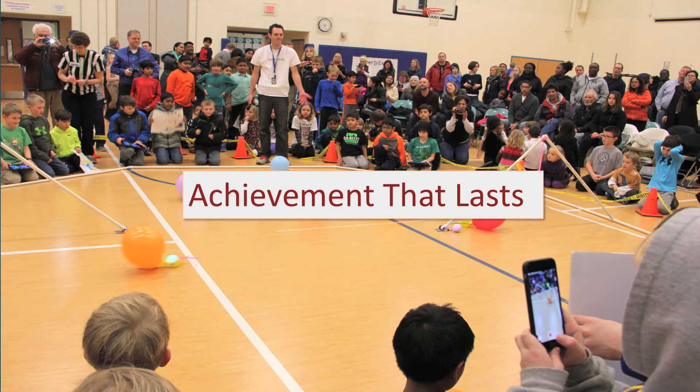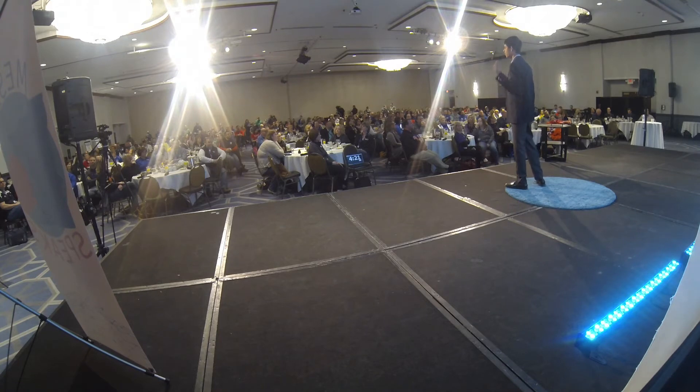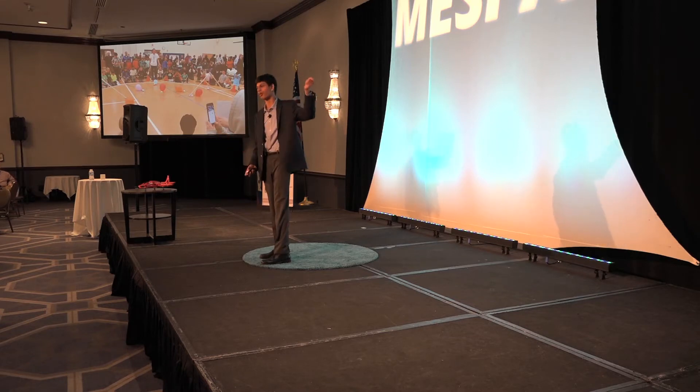We had another awesome program at my elementary school involving Spheros, which are essentially small spherical robots that rotate themselves to move. You can see them on the screen there. With these robots, we would design an exoskeleton out of plastic to encase them and protect a balloon mounted on top as it drove through an enclosed space. The whole goal was to use a needle placed on the front of the exoskeleton to pop as many of the other balloons in the arena. But in order to get to this competitive stage, we needed to create an exoskeleton that would work consistently. So several fourth and fifth graders got to work, and within a couple of months we had 3D printed a working Sphero exoskeleton. Each week, the newest variant of the design would be pinned to the board in our technology room, and I remember walking in there every week thinking, wow, I can't believe we made this. With the failure of each prototype, we only got better, and it wasn't long before we perfected the design.